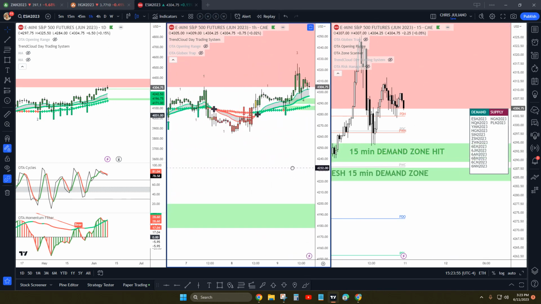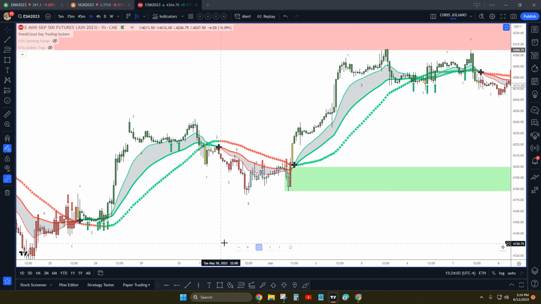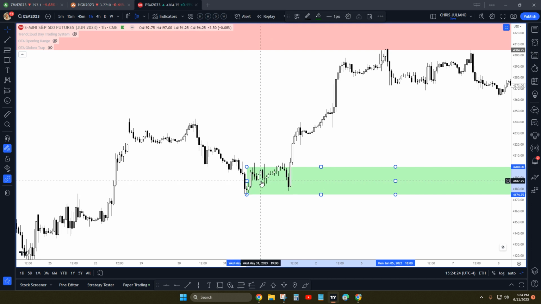We also have a few other levels here, right? But let's open this up. Look at how this drop base, let's see here. What would we name that? This is basically on the hourly just a drop and a rally, okay? But look at how this area here, this level here, did it break structure? Well, it came right up here, retested, and then broke, right?